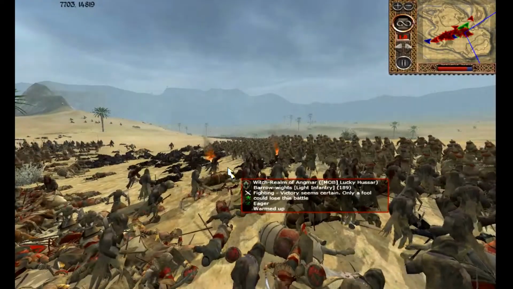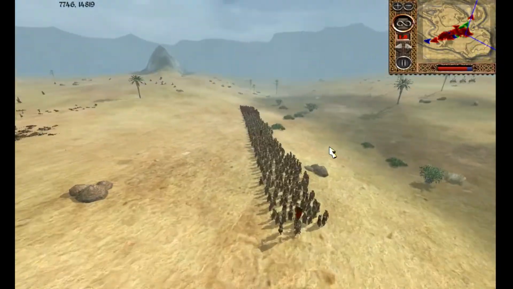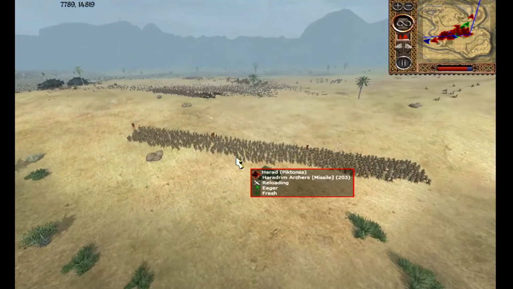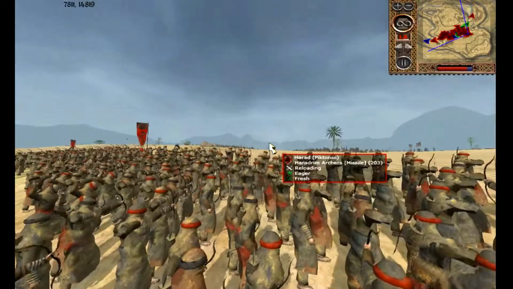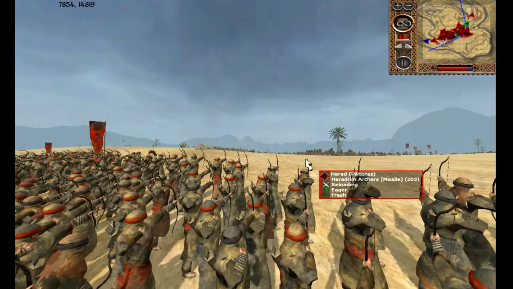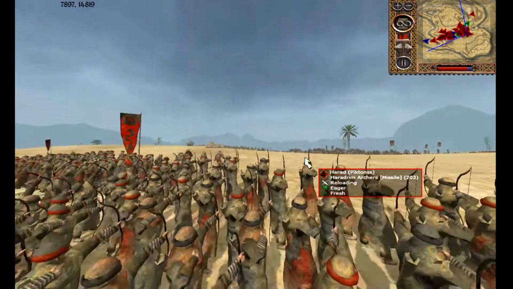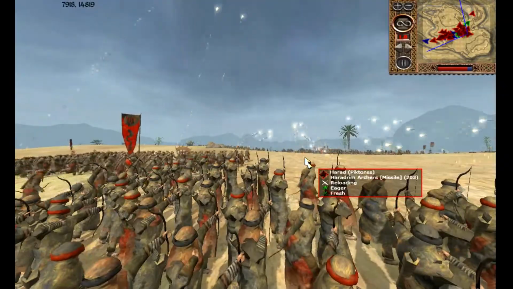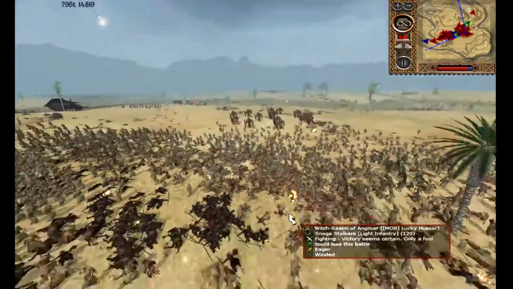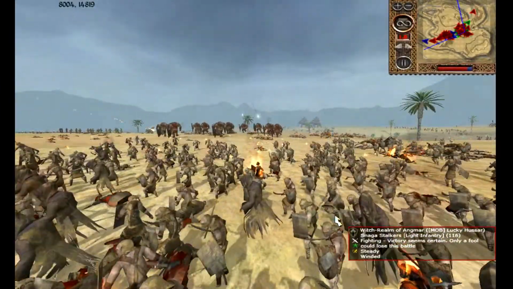But the carnage is just nuts. And here we have 3 units of Haradrim archers trying to lay the beating down. If I was them, I would use fire arrows on the burrows, because it takes forever to shoot. There they go. It takes forever to kill a burrow with a regular arrow, so you might as well just try to get lucky and hit him with a fire arrow.